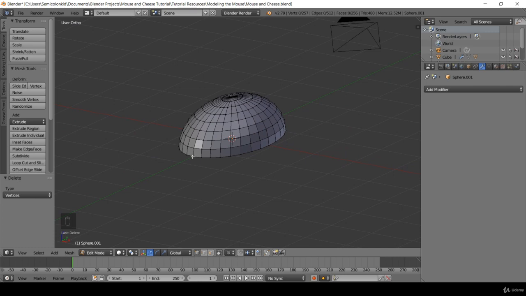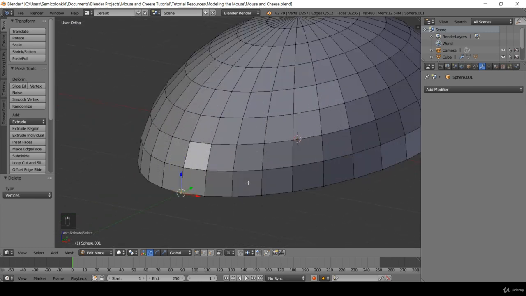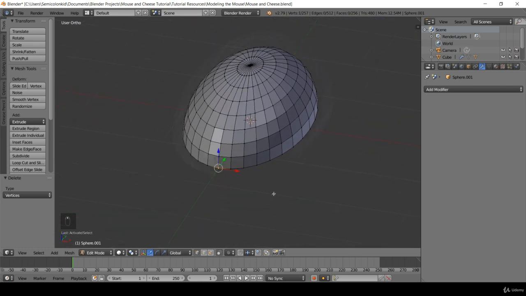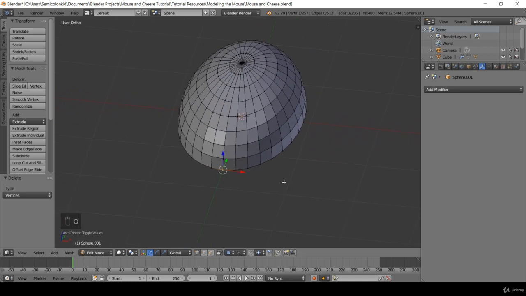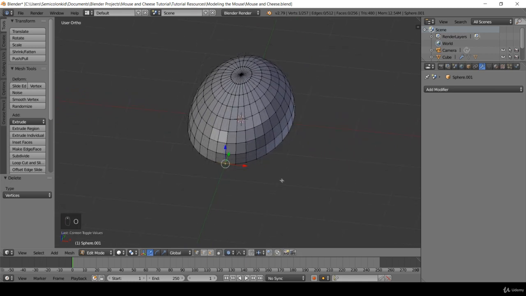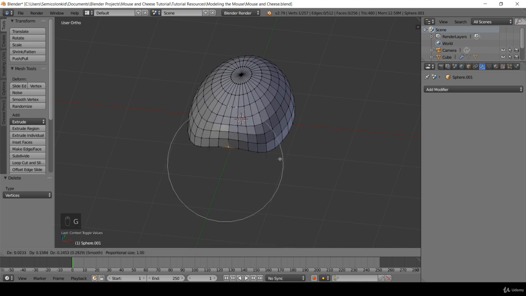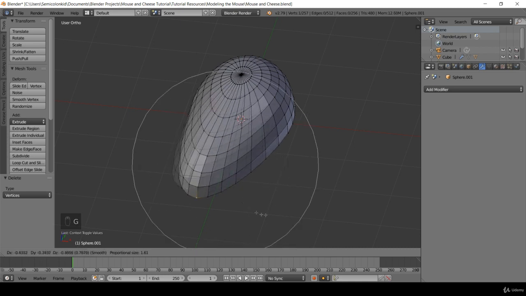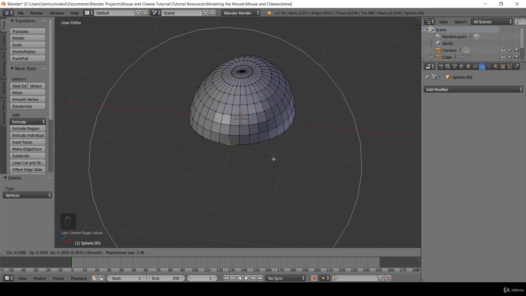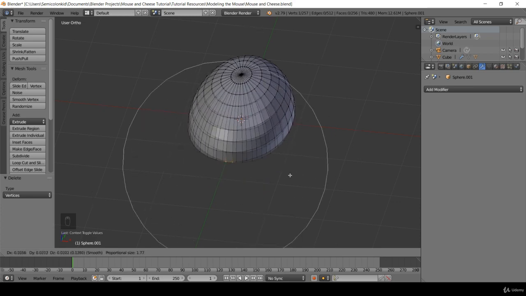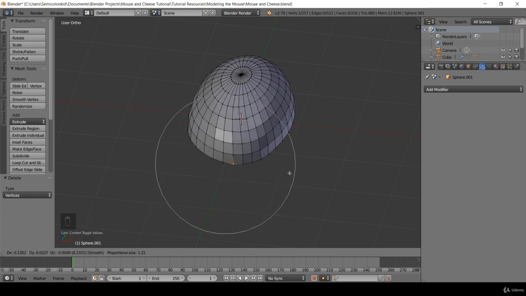Select this single frontmost vertex. Now, I'd like to introduce a very useful trick for editing vertices. If you press O, that will turn on something called proportional editing. What this means is when you grab one or more vertices, they extend a sort of gravity field around them that pull the nearby vertices to a lesser extent. You can use your scroll wheel to increase or decrease this fall off.